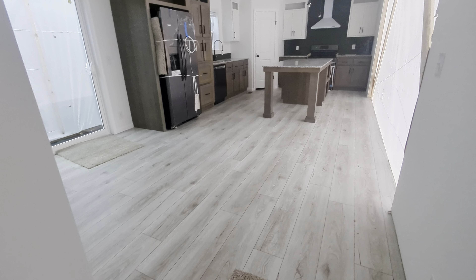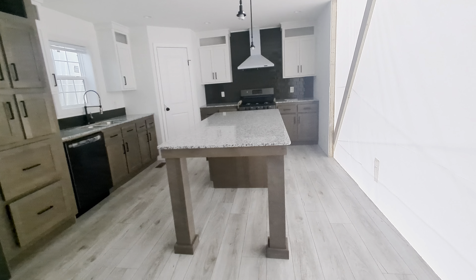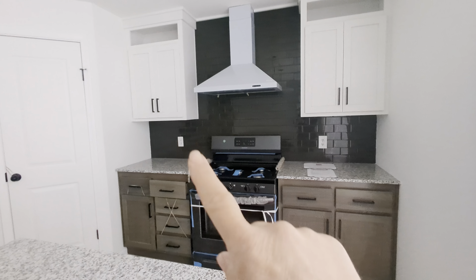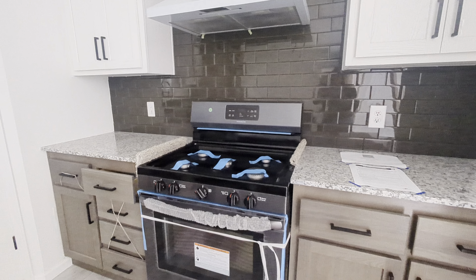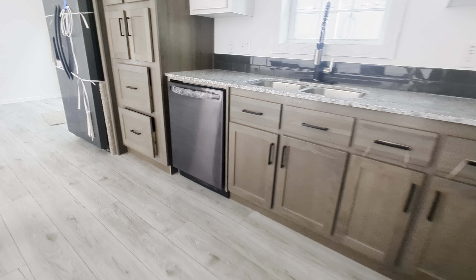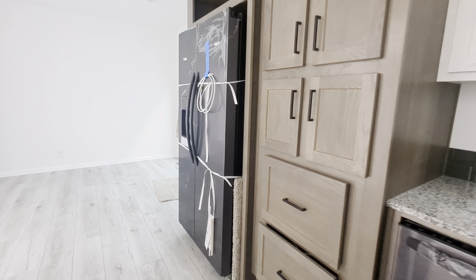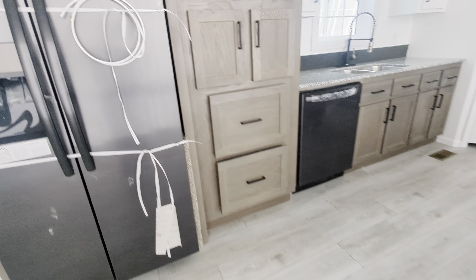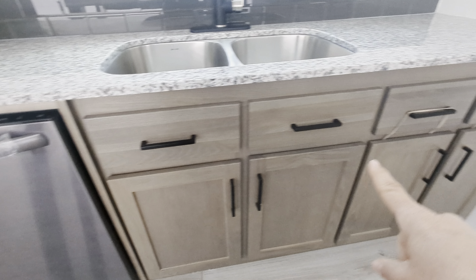Coming into the kitchen-dining area. This is the dining area — they added a patio door. And I love this: we did the full wall of subway tile. That's stainless steel on the hood — black stainless steel appliances: a gas stove, dishwasher, and side-by-side refrigerator. We did some mixed cabinets here and I'm loving it. Check out the pot and pan drawers. This is the convenience cabinet. We put the microwave down below, and there's a very large pantry right here. Also, drawers over doors.